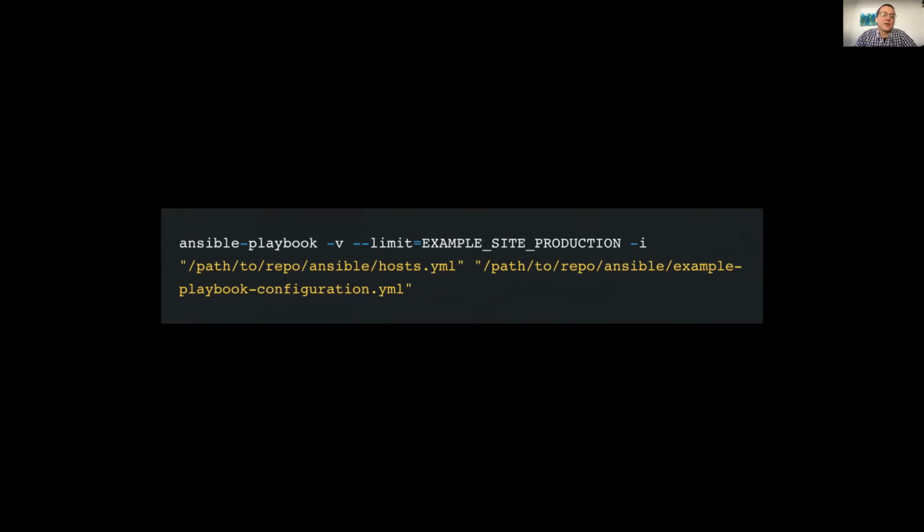So finally, wherever you're running your deployment script, you put this command there. You give it the limit, and you give it the path to the host file and the configuration, and you run it. And that's pretty much all there is to it. And of course, this will generate a whole bunch of output, and you can set timers on this and do anything you can do with an Ansible run. But that's another topic. And with that, your deployment is complete. And hopefully it was successful for those of you that understand this.